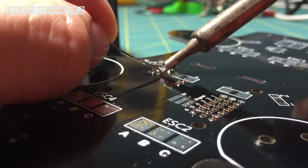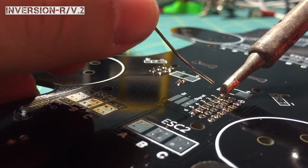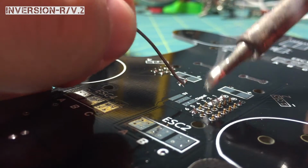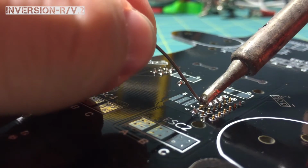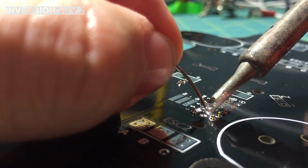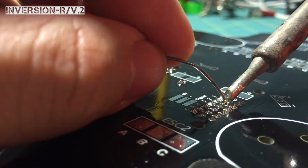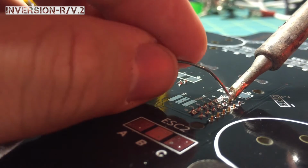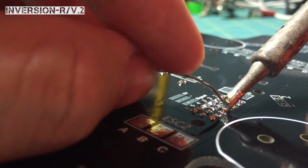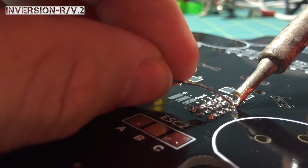I just drag it off the tip of the soldering iron and it flows pretty well. Touch it down, bam, bam, bam, smash, pow, boom, bang, slam. I'm out of words. Don't know what else to say, but this is what I'm doing. I think you kind of get the idea. Pretty quick and simple. Doesn't take long, and it doesn't take a lot of heat. If you're holding this iron on there for more than 3 seconds, you're probably going to burn something up.